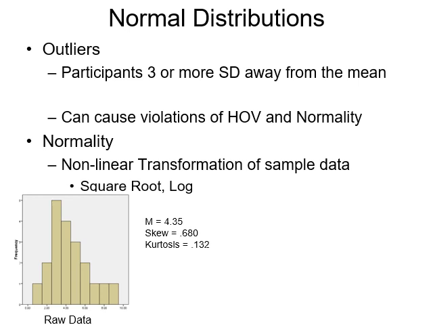So you do want to decide methodologically and theoretically, so we're not talking statistics, we're talking about you making a choice as a researcher: is it appropriate to remove that outlier from this data set? If it is, and they are more than 3 standard deviations away from the mean, you can remove them, and a lot of times, once you recheck the data, you'll find that the skewness is no longer violated. Now, whenever you remove anything from your data set, whenever you do anything to your data set, you have to report it in your methods.